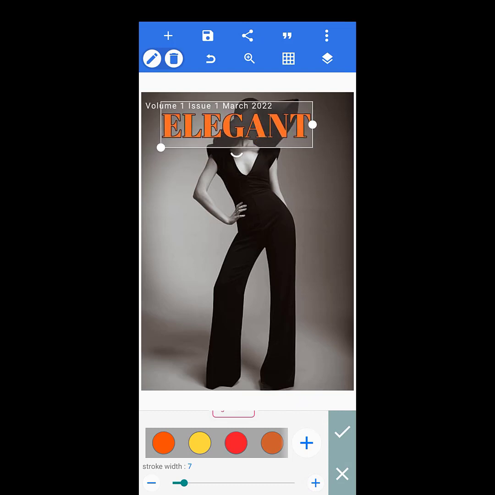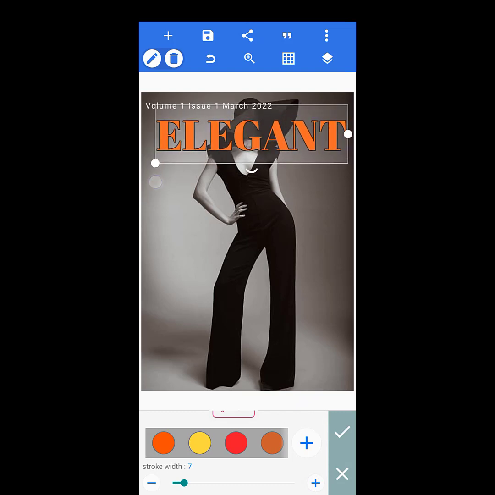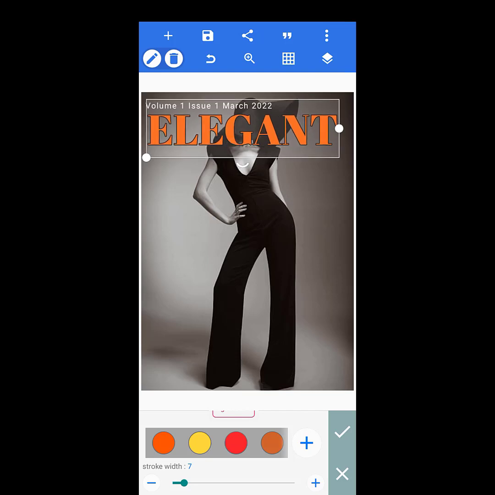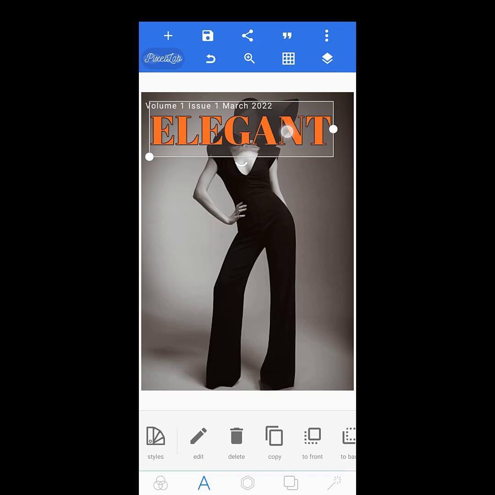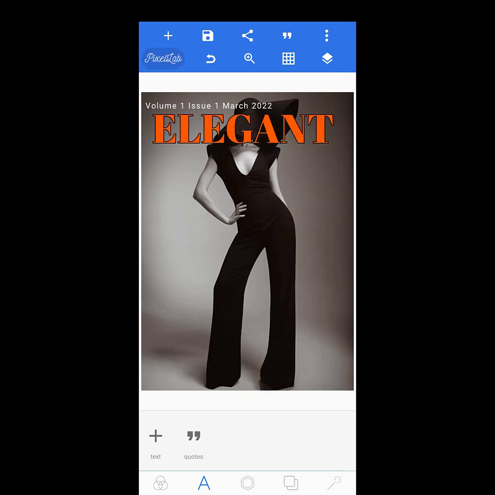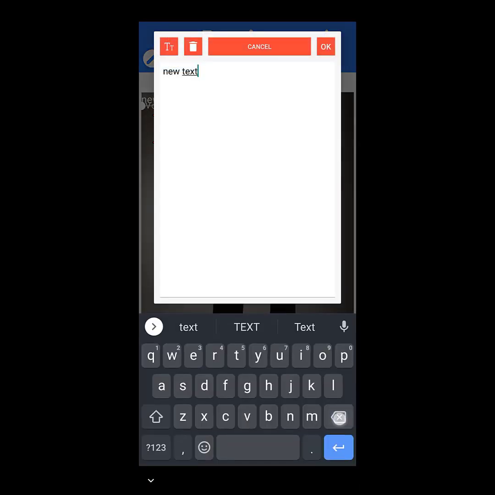So I'll be expanding that this way. Good. Let's see. Perfect. So I'm just going to be placing that there, because I'm just going to be typing in those key points you're going to be getting in the magazine. I'll be typing it outside. So that is just basically how to design a magazine.